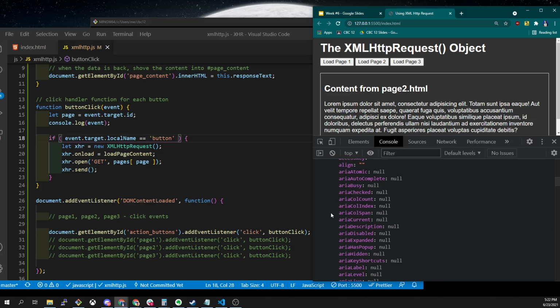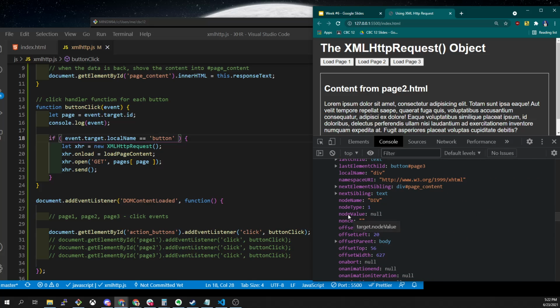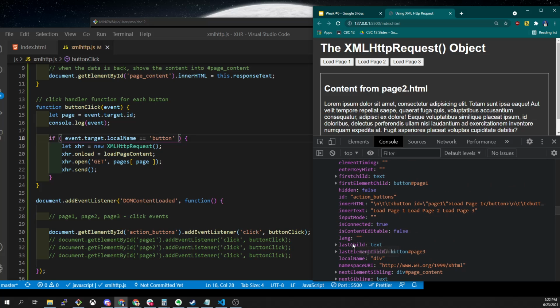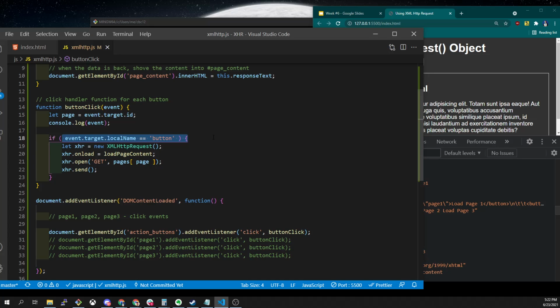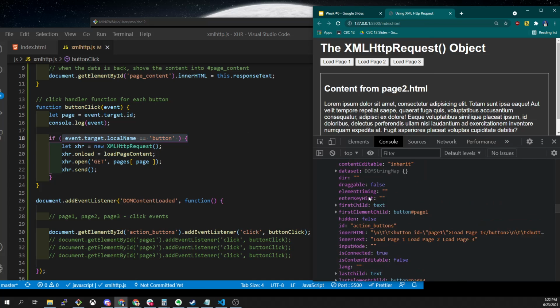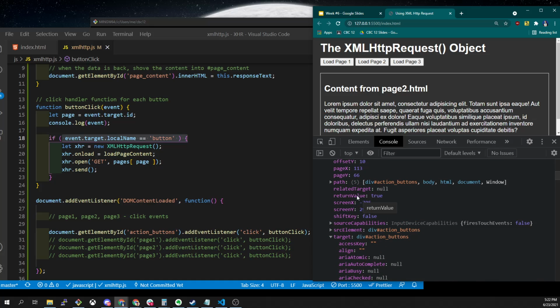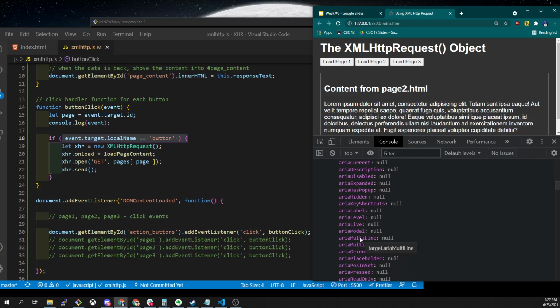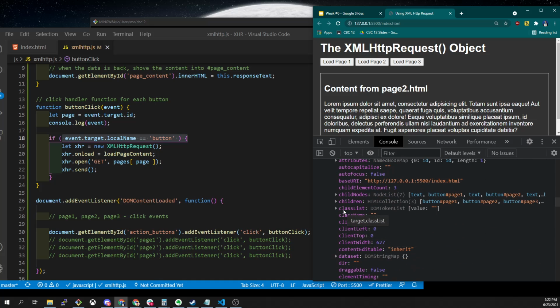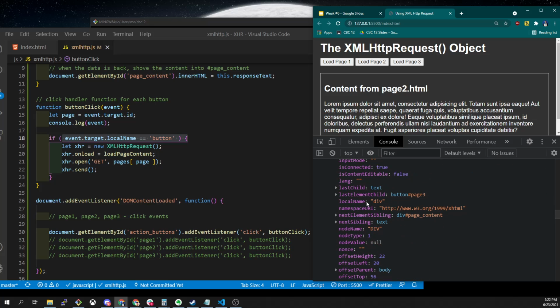let's look at event target. Local name here will say, local name says it's a div, right? So it's telling you the name of the tag here. And so this is one way to do it, using a new property we haven't used before in event.target. Because you can see event.target has a whole bunch of stuff in here, right? All the things that we've learned about way back in like week 1 of the attributes that elements can have, right? We see some area things in here, if you remember some of the accessibility work we've done. But we were able to get like the local name, or we could have used node name, which is the same thing but in uppercase. And we know that we're in a div.